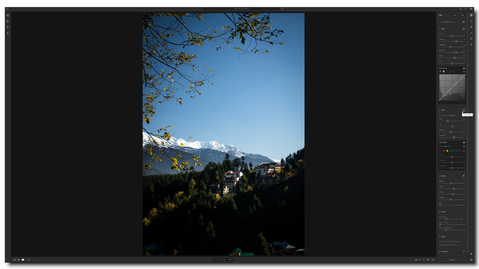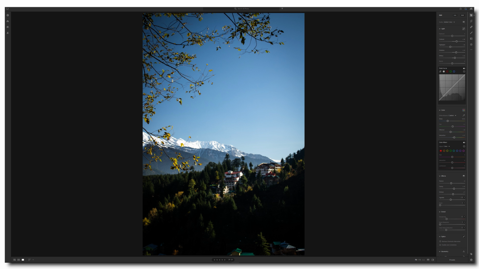Now the color mixer is going to be your HSL tab, and essentially over here you can configure the hue and the saturation and the luminance of every single color in your frame. This is where you dial in the look that you want, whether it is a teal and orange look or a film look or a grainy look or essentially a moody look.